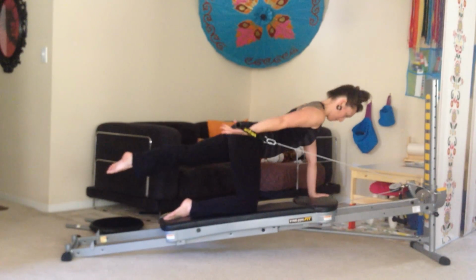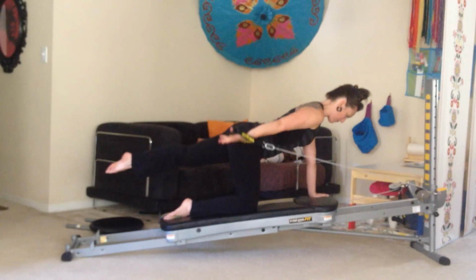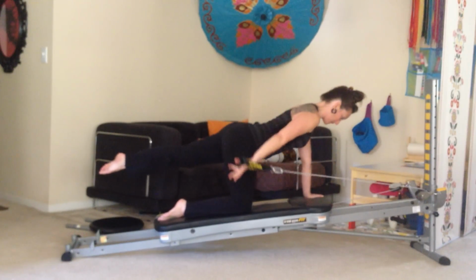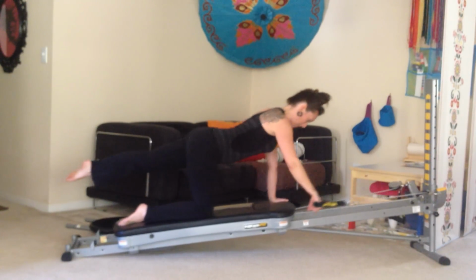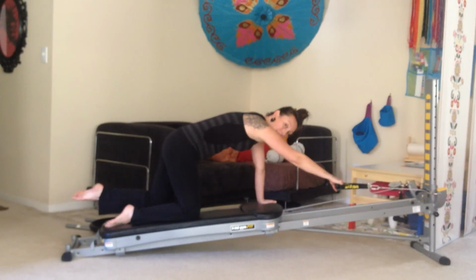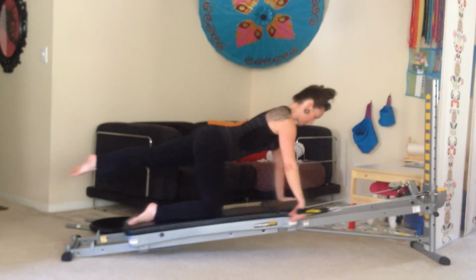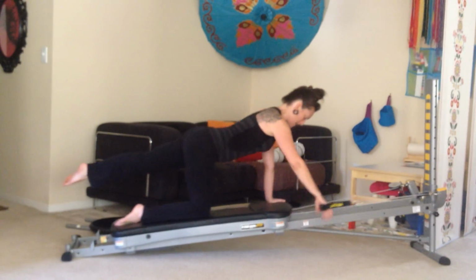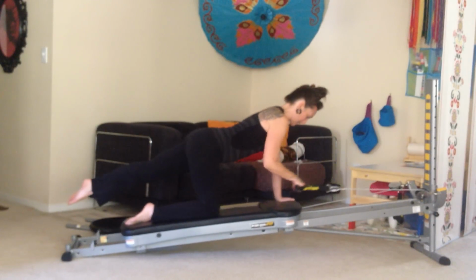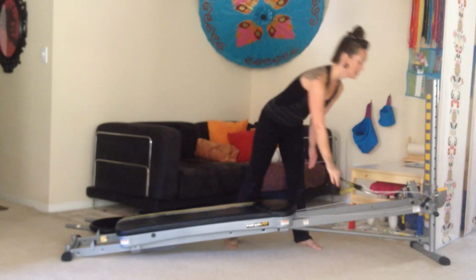So lengthening from the crown of the head to the tip of my toe, making sure I'm being stretched and pulled so that when my muscles are building and working, they're working at their best, not like this. I don't want my body to build like this. I want it to be like this and lengthened and stretched. Abs in. It's a great exercise.